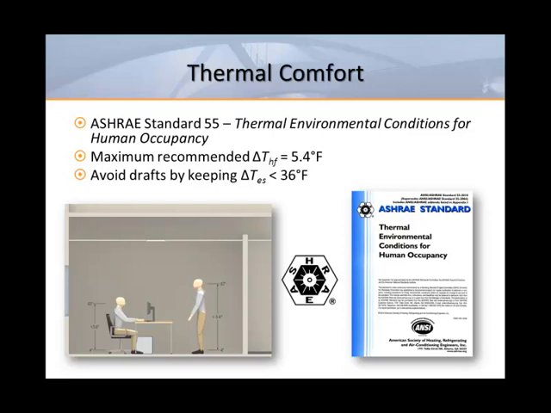In addition, we need to pay attention to the difference between the supply and exhaust temperatures. As a rule of thumb, exhaust temperatures should not be more than 36 degrees higher than the supply air temperatures to avoid a sensation of draftiness. Now obviously, at no more than 1 degree per foot, it would take an extremely high ceiling to get close to a 36 degree temperature differential.